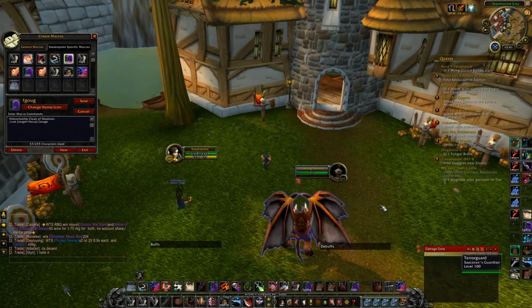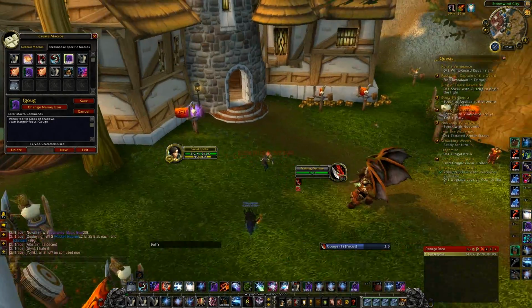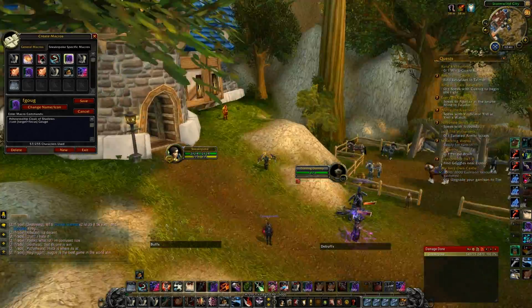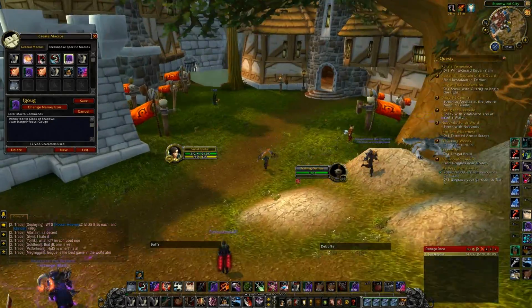So as you can see, I don't have a target. Right here's my focus target. You run up and it's going to gouge your focus target. This comes in handy, especially if your kick's on the cooldown and there's a caster or healer casting a heal or whatever, and you want to stop it, but your kick's on the cooldown, you can't stun them. Run up and gouge them.